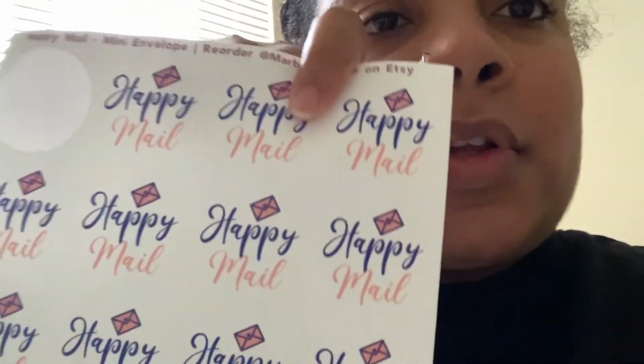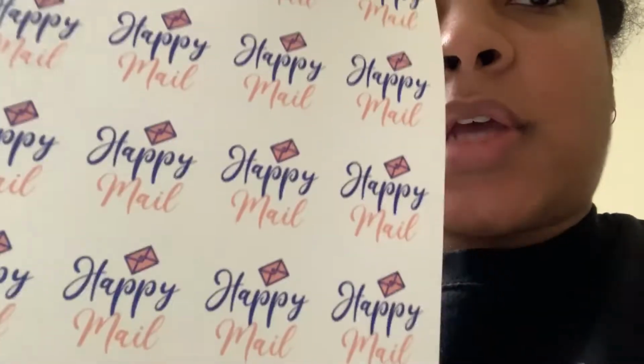I actually created this pattern myself. I was teaching myself how to do patterns. And then I also have the sun sticker. It says Happy Mail in the mouth, which I think is pretty cute. And then I also have these Happy Mail circle stickers with a little pink envelope. So that'd be super cute to add to your packaging.